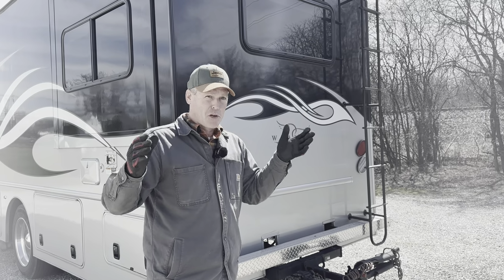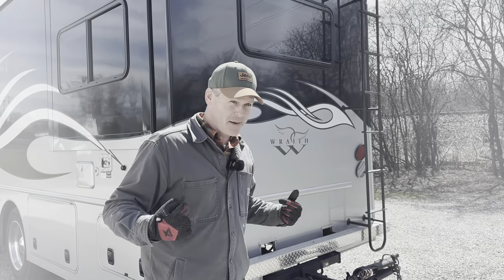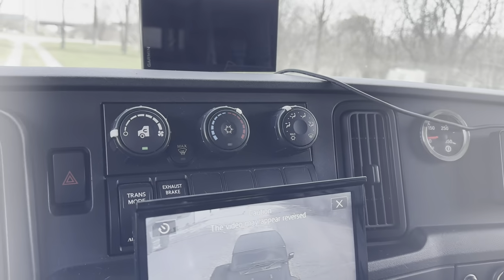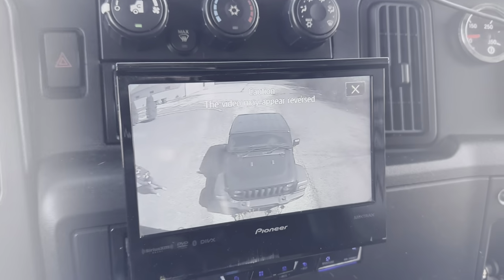It's purely coincidental that my way is also the right way. Oh, okay. See if I can reverse with a toad.